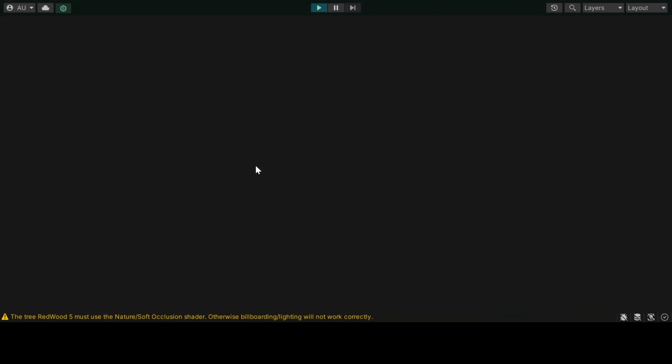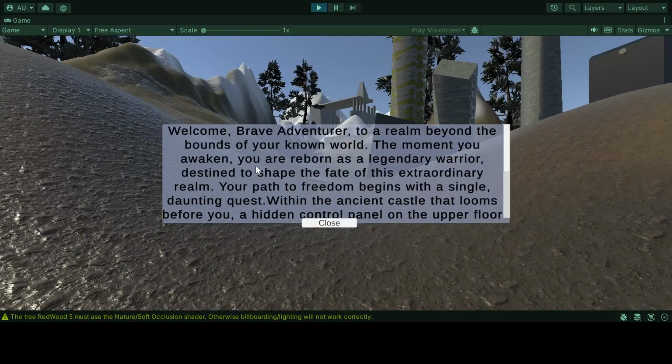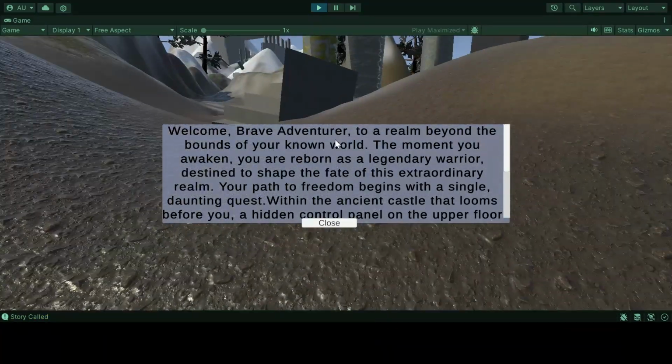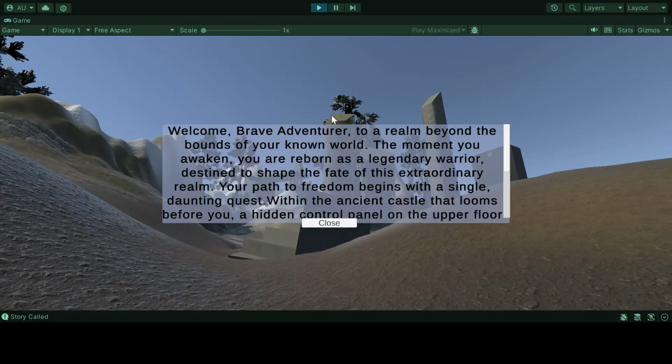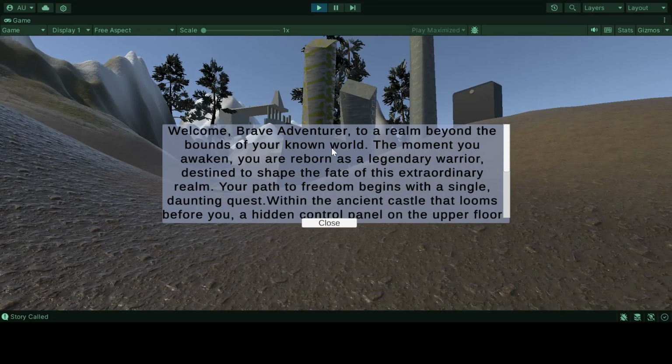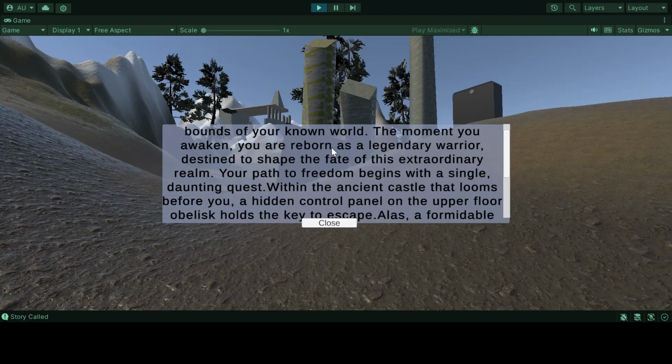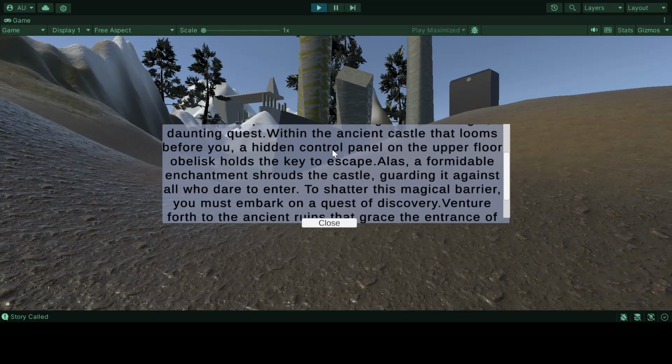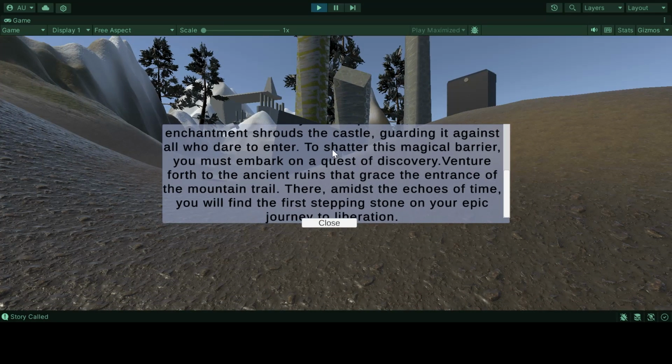I created. You guys don't necessarily have to make your quest exactly like mine, but the point of this is that you make a quest that is engaging for your player and gives you some context for the programming you're going to write coming up in the next iteration. So this is just some sample text that I created. I actually had ChatGPT write it for me.